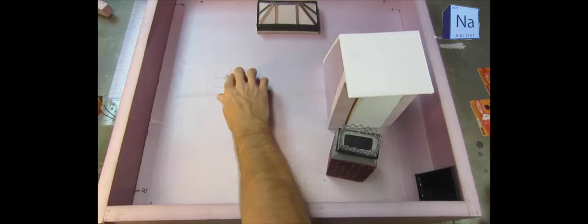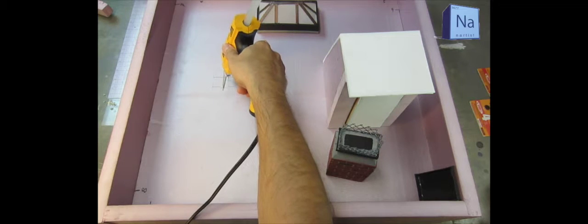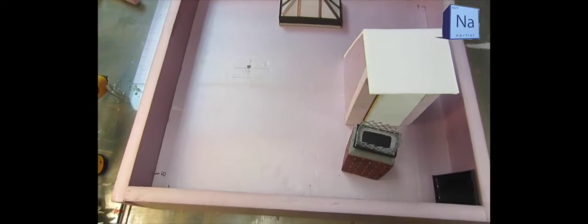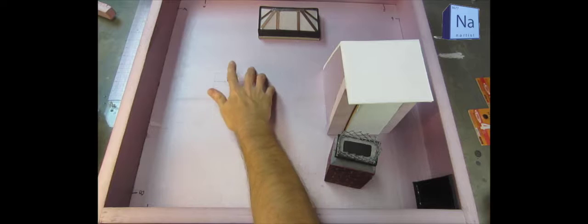So now that it's in there, drop a little bit of glue. Here's a bit of a close-up of how I did that. So, whoops, you could still see it in there. It's shoved in there really nice. And just wait for that glue to dry up. That's why I do this now, because then I'm gonna come over and paint and add texture to my floor, which will then hide this little bit even more.